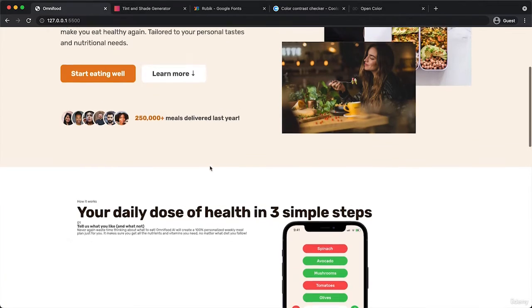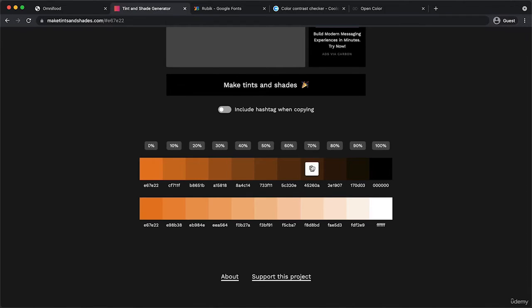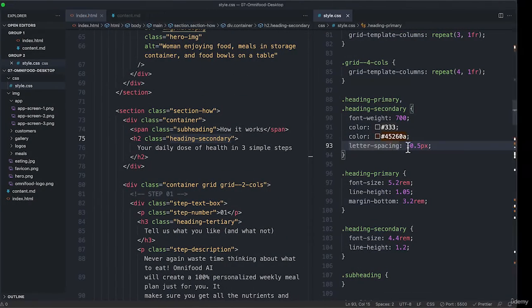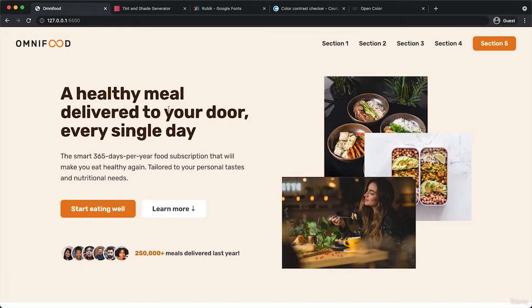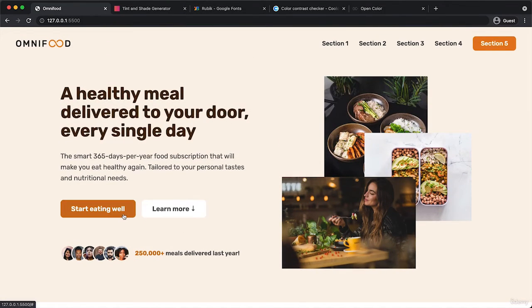And so you see that this still looks quite decent. Maybe it's a bit too dark. Let's go with this one. I'm not going to keep this anyway, but just to show you that this actually does look quite good as well. And it nicely integrates with the rest of the colors, like with this orange color. That makes sense because that was actually the starting point of creating this color in the first place.